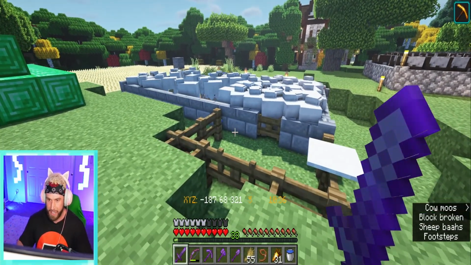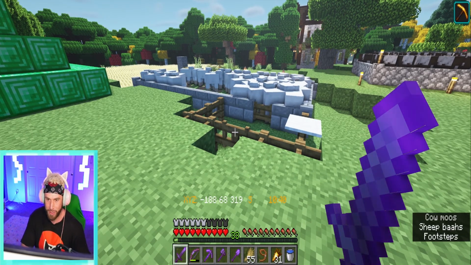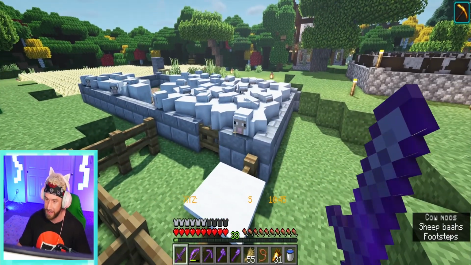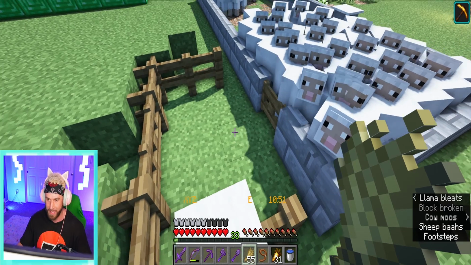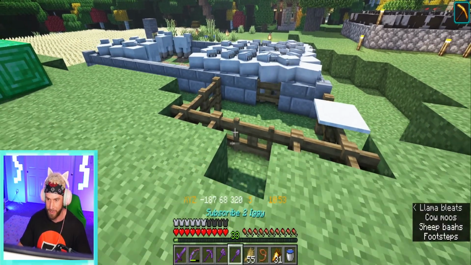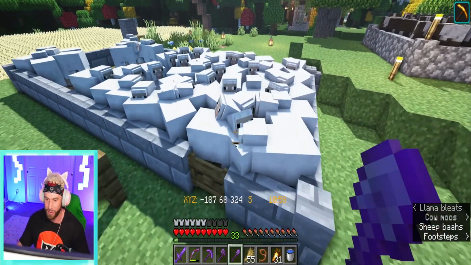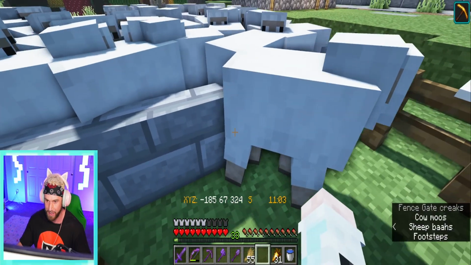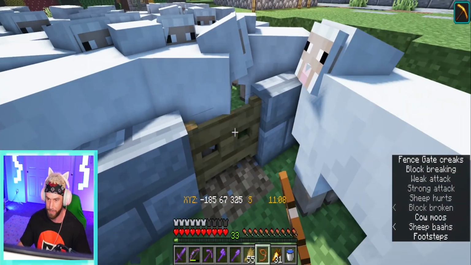Time for the annoying part. I'm not sure what's worse, moving livestock or moving villagers, but they're both pretty awful. So I made a little vestibule here so we can hopefully, oh shoot, I'm on the wheat. They're all going to gather up right there. So the goal here is to see if we can lead the one dude, open that, get a couple of them through. No, back up, get that shut.